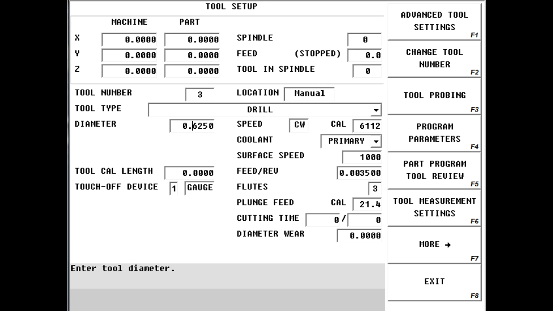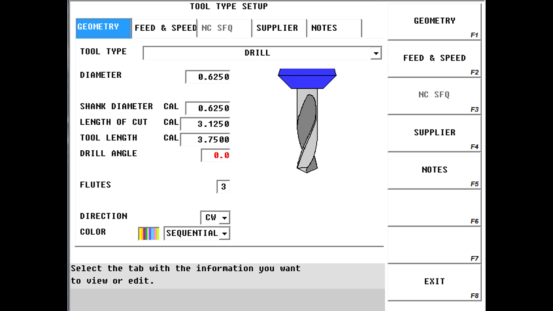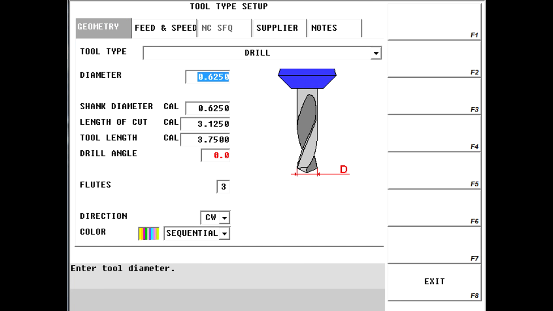Now, on a drill, there's a drill point. You can see that if I go to the advanced tool settings screen and I highlight an individual field, here I've done the diameter, you can see that it shows on the graphic what that field is asking for. And as I cursor down through these, it shows you exactly what that particular field is asking for. And one of the things that is not necessary but very helpful to put in would be the included angle on the tip of the drill. That way, when I'm looking at my solid model, if I have drilled a hole that needs to break through somewhere, and if I'm accurate with this information, then my graphic should show exactly what my part's going to look like.